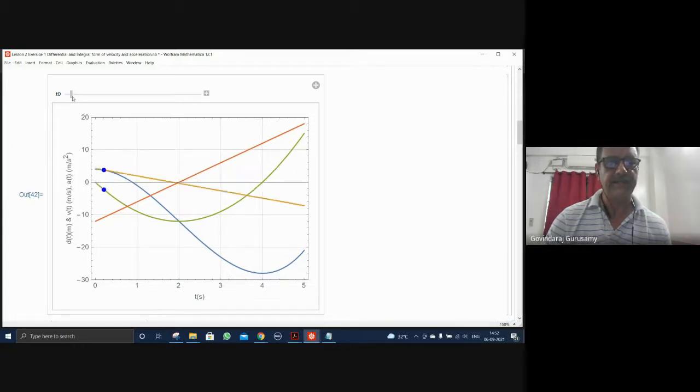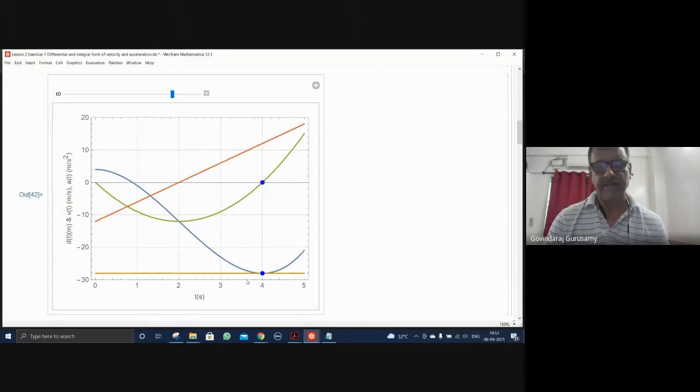You can see here, on the blue line there is a tangent. At each point on the blue line I am moving it, which corresponds to the magnitude of the slope of this blue line. Okay, when it comes here, the slope is equal to 0, that is crossing here. That can be seen. That's the velocity curve. This is the displacement curve, whereas this acceleration goes linearly. So maybe when I bring it to the 0 position, you will understand the tangent. You can see the tangent is parallel to this.